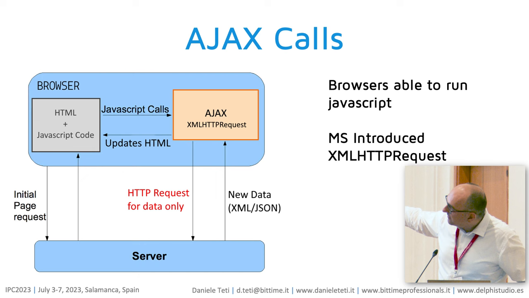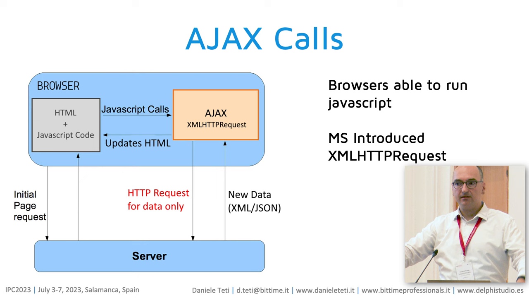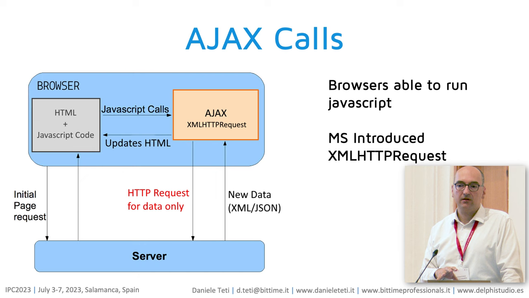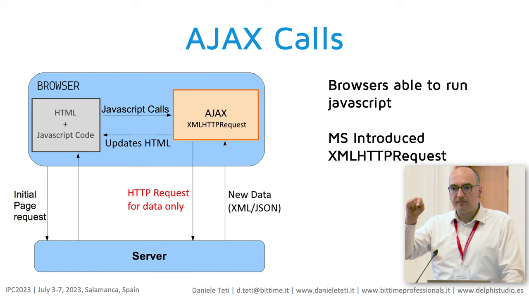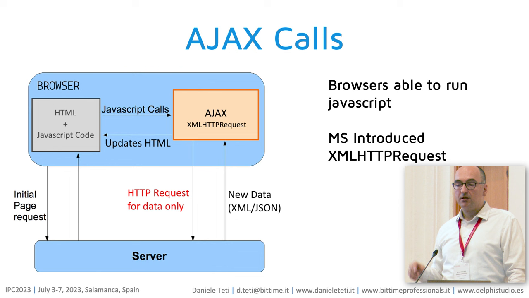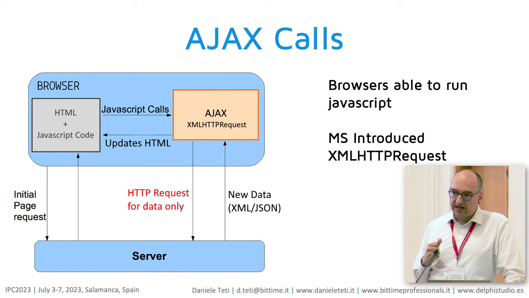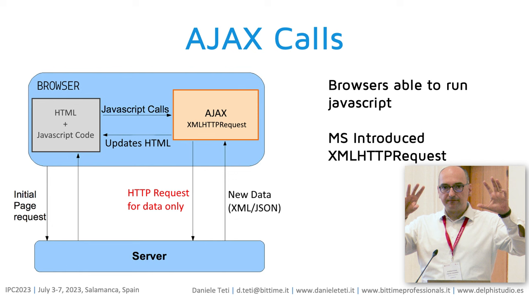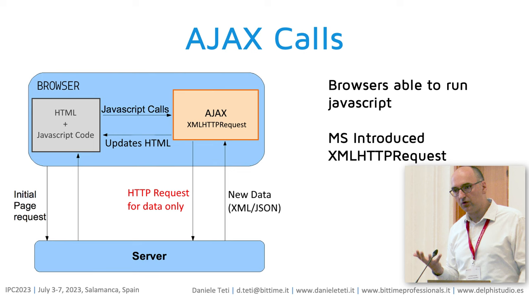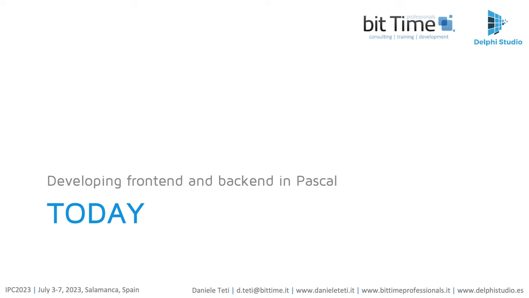Then the web server's new content is delivered to the browser, and the JavaScript, still there, updates the HTML without changing the browser URL, so that the user can just click a button, select something, move around, and see the content update dynamically. This has been a revolution. Also because, just after the first moment of this technology, the content being returned to the client was not a complete HTML document or fragment. It was only data. And this has really been a revolution, because you can just go back and forth for data.